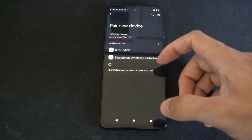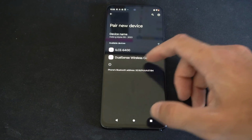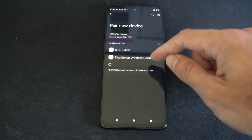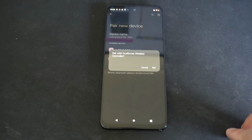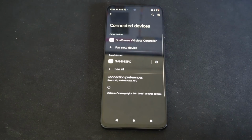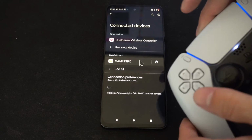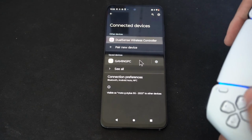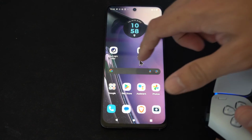Now on this phone you don't have to press scan for devices or anything, it just opens up, but you may have an option where you have to scan for a device. So let's select DualSense wireless controller and then go to pair, and the controller now is paired, indicated by the solid blue light. So I can go up and down the different menus now, and I should be good to go. I can even go back.